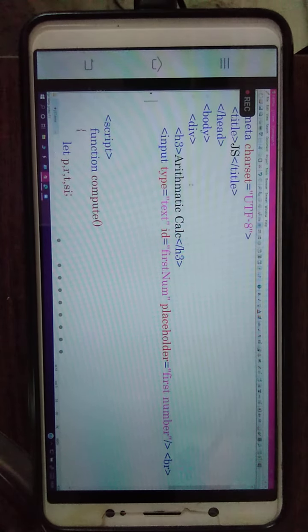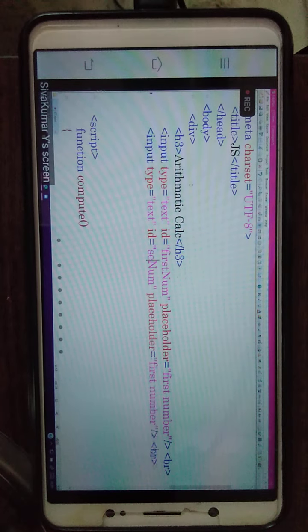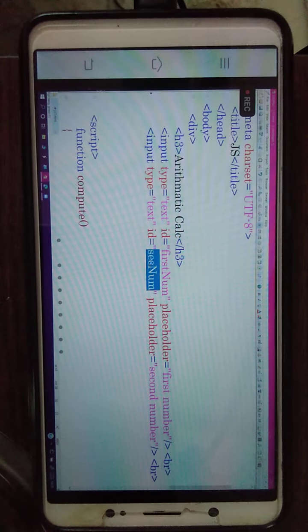Next, line break. Second text box in the same manner, placeholder second number. Two text boxes are ready with the two IDs, first num and second num.